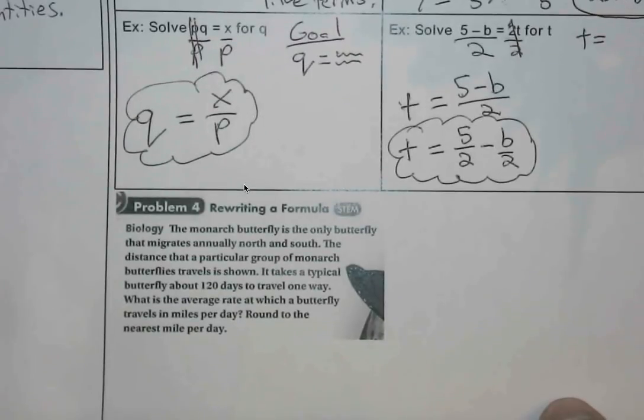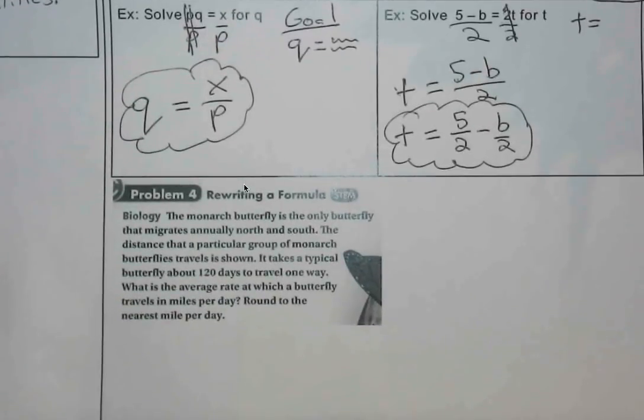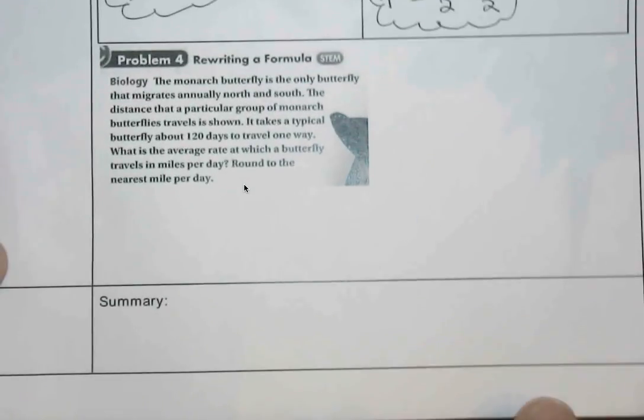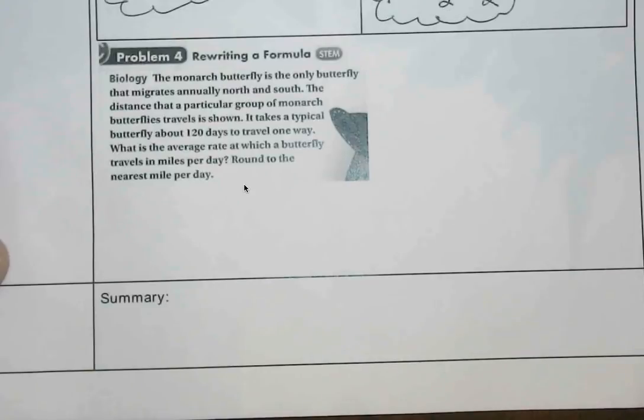The wordy example seen here we'll talk about in class. If you want to try that on your own, go for it, but in class we'll most likely talk about that. Down here for the summary, I want you to write down one sentence that you think summarizes this section.